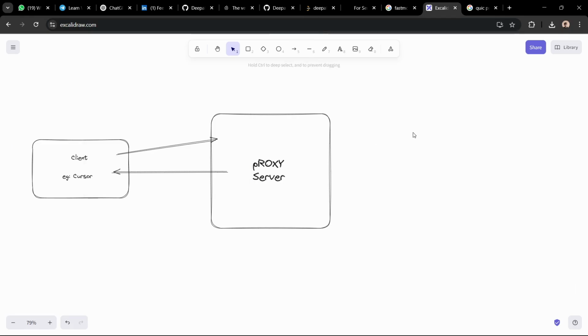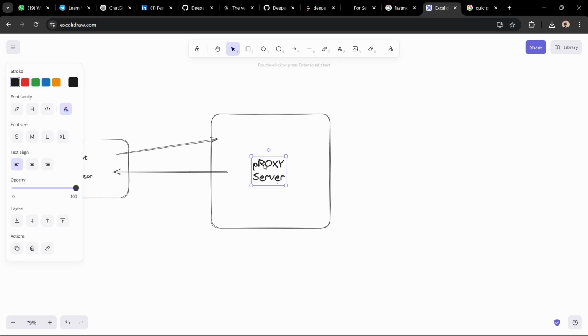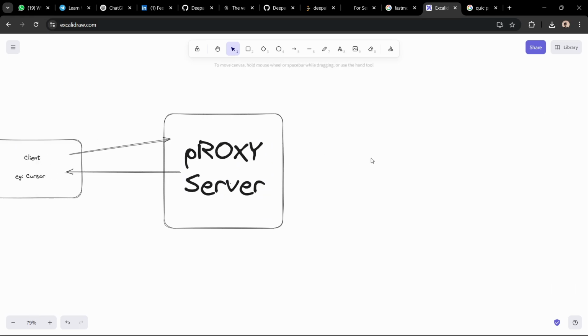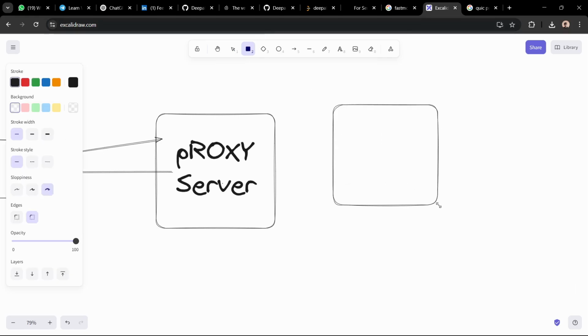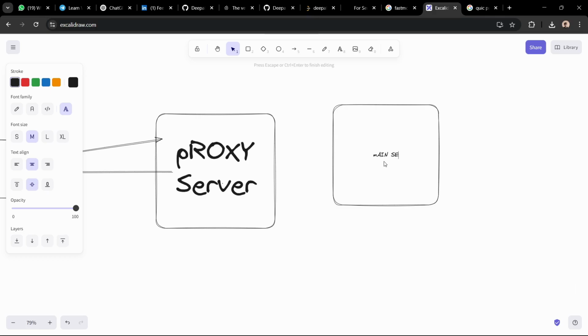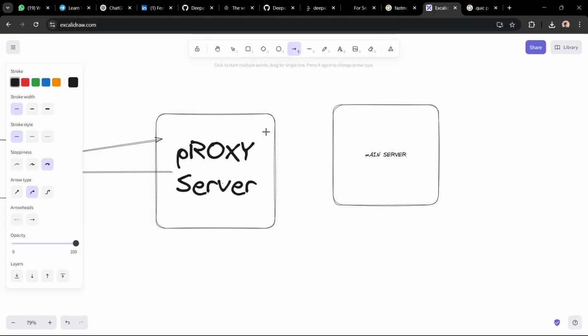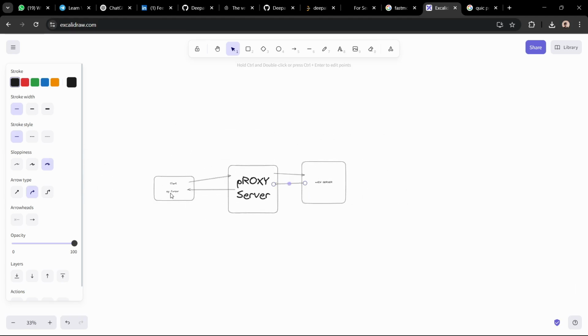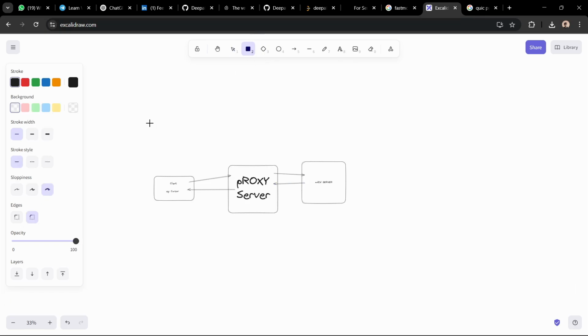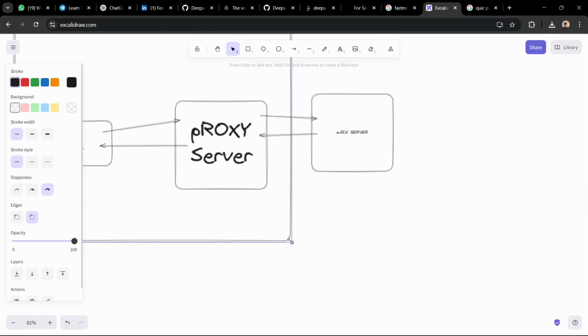Yeah, this will be helpful. How will this be helpful? I'm very bad at Excalidraw, honestly. Yeah, this is our proxy server, and then there will be our main server. Now all the communication will happen from the proxy server to our main server. And in that case, we can deploy our main server multiple times, but the connection of the client to the proxy server will remain intact. Means this particular block will always be in contact, right?